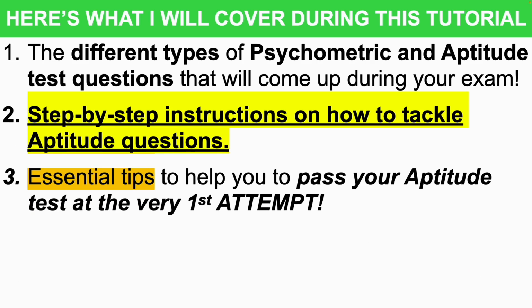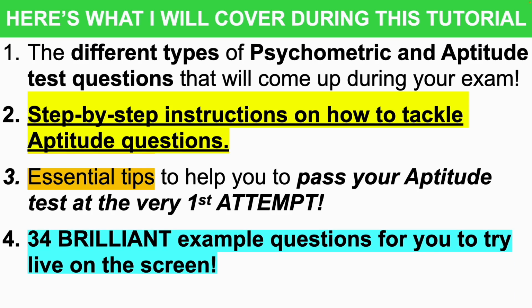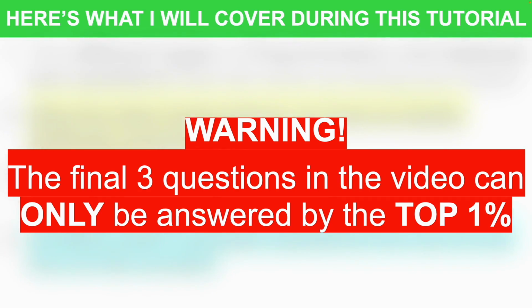I'll also give you essential tips to help you to pass your psychometric or aptitude test at the very first attempt. And I'll also give you 34 brilliant example questions for you to try live on screen. Plus, at the end of the video, I'll also provide you with 3 of the toughest IQ and aptitude test questions that only the top 1% can answer.